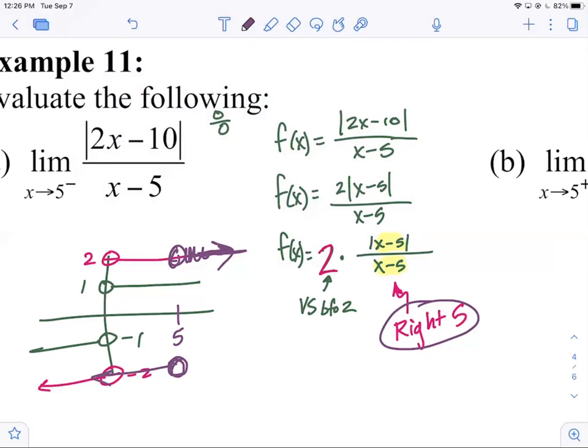So once I realize that, I can look at my graph now and say, oh, what's the limit as I approach +5 from the left? Of course, the answer is what? -2. Boy, that's a lot of work just to answer that, isn't it? Yeah, it is. But at least it's fun. Is there an easier way? Yes. Okay, and here it is.